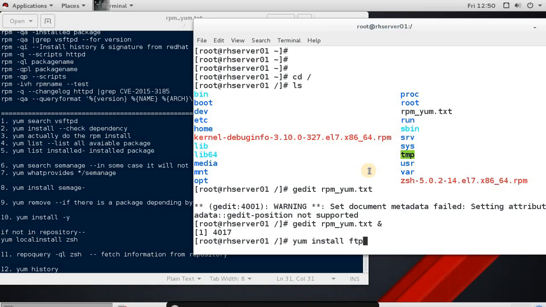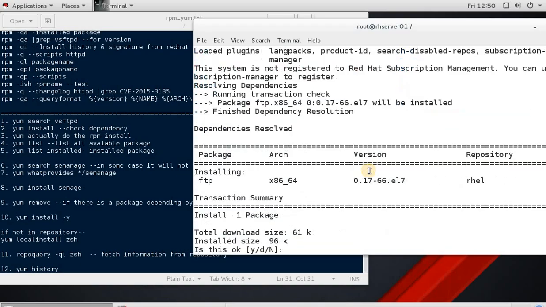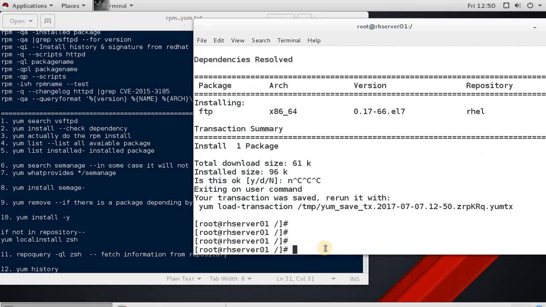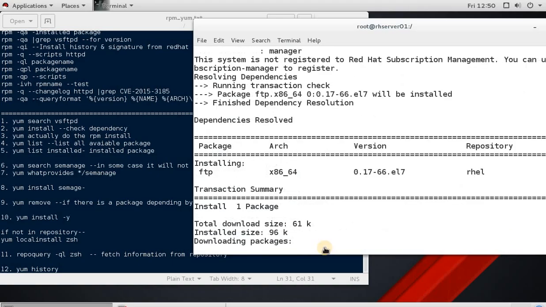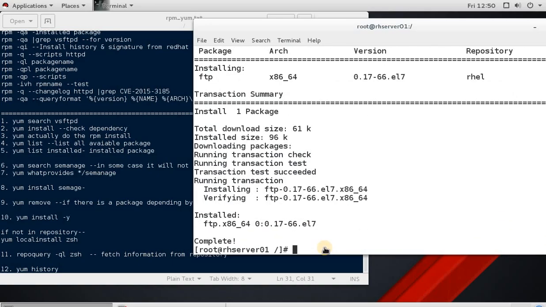FTP. So when I run this command, by default it is going to check for dependencies, whether this package requires any dependency, and now there is no dependency, that is fine. But at the end it is asking me whether I want to install or not. So I need to specify yes or no. If you do not want it to bring that question up here, then you say -y here, and it will not ask you and will install the package by default.